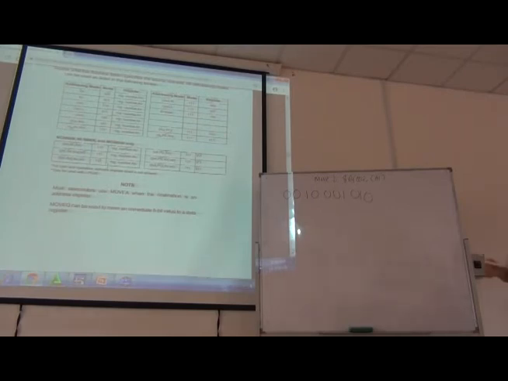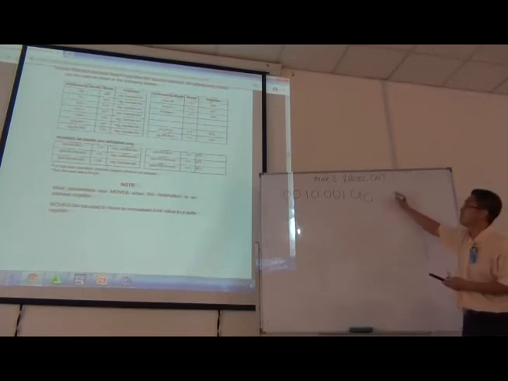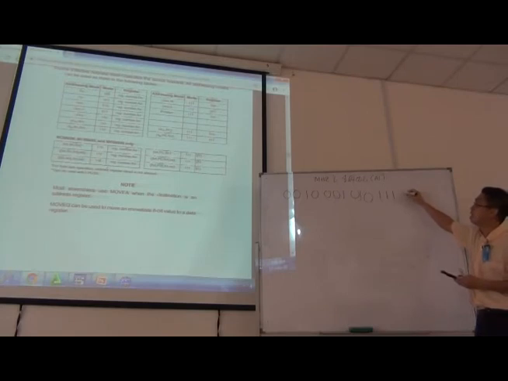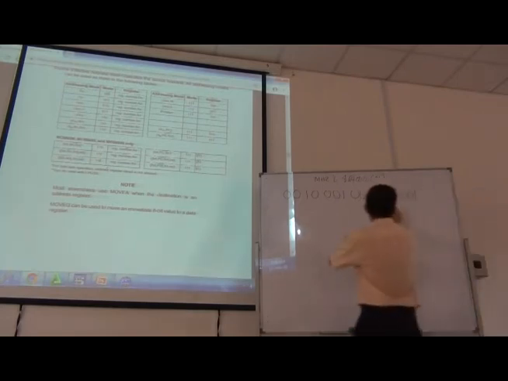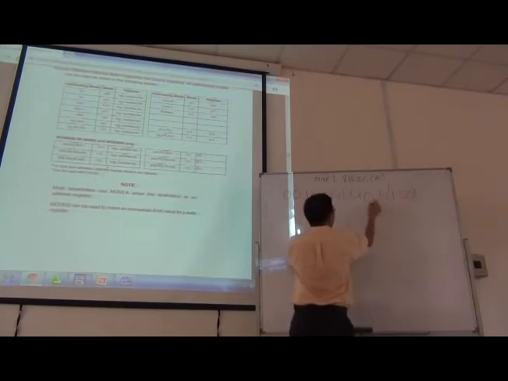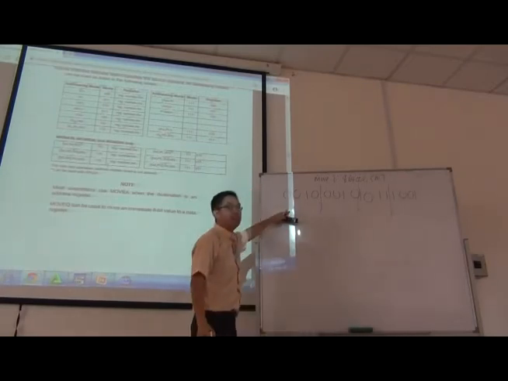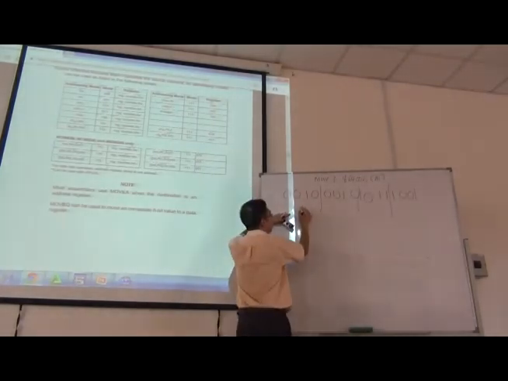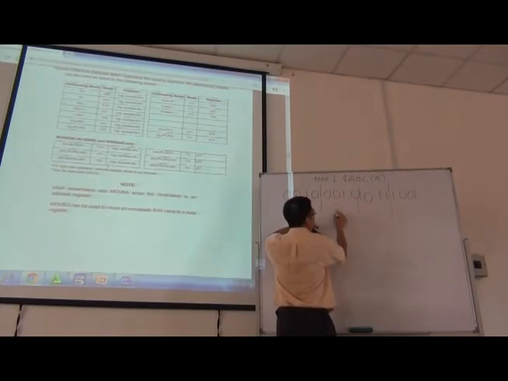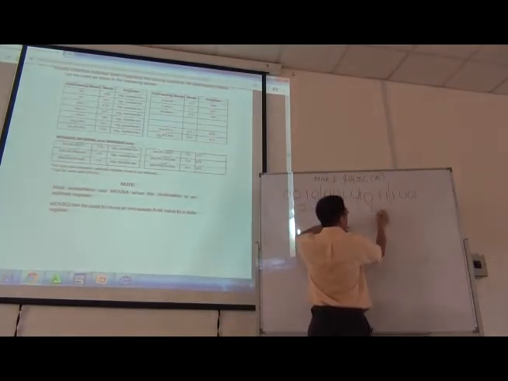So the mode first, right? Or register? Mode first. So the mode will be 111, register will be 001. So divide into sections: 1, 2, 3, 4, 1, 2, 3, 4, 1, 2, 3, 4. So finally you can see the hexa numbers. This is 2, B, 9.